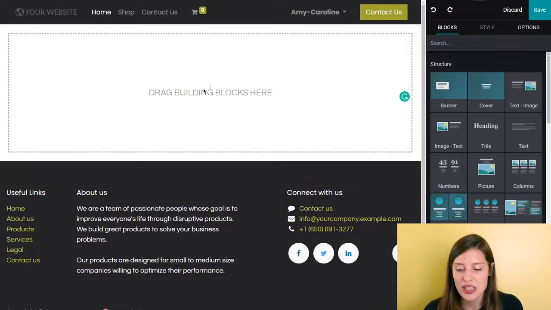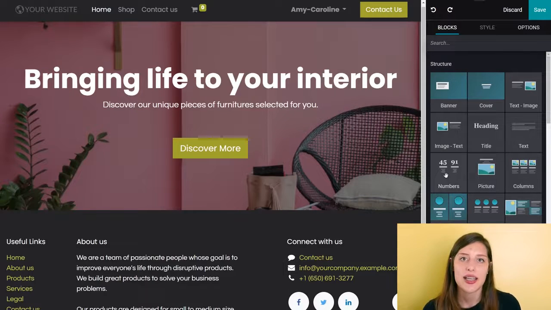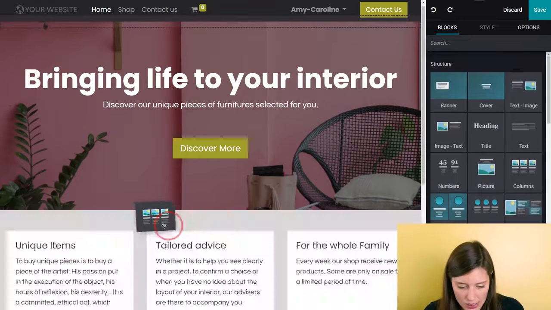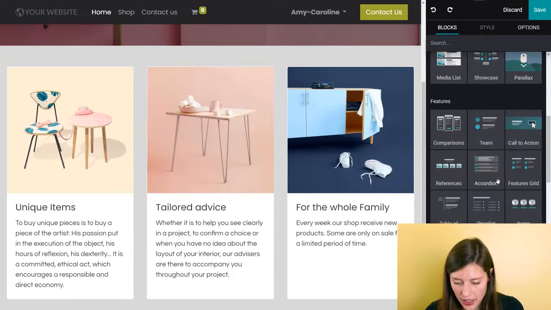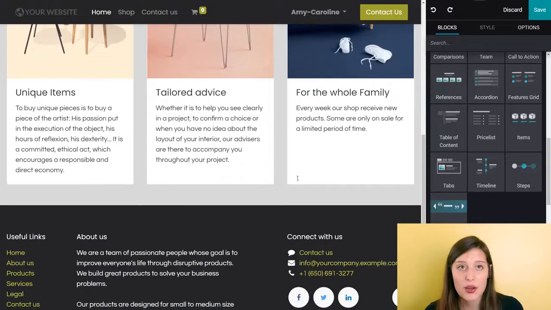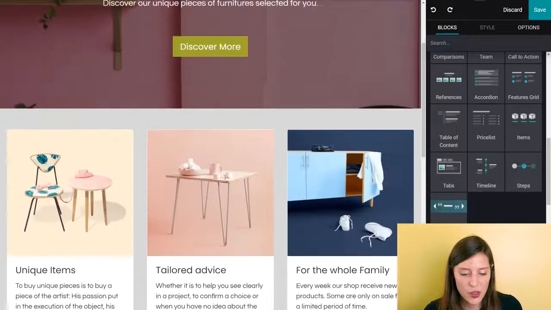All right, so since I switched themes, it's going to direct me right away to the edit mode. And then I'll have a lot of options to choose from for my structure. So I'm first going to drag and drop a cover. Now I'm going to add my building blocks before I change the content because I want to get an idea of what the structure will look like first. All right, and then let's add some columns below that. We have a lot of options. I think below that, we're also going to choose some quotes.